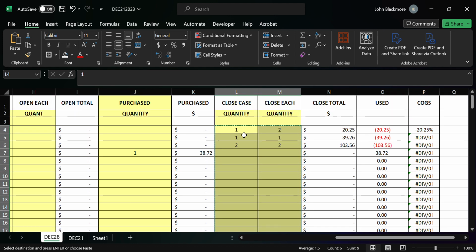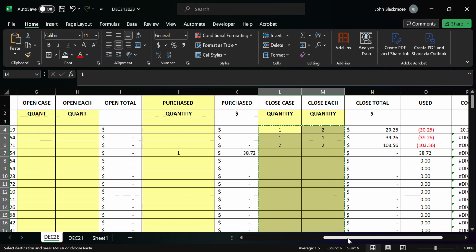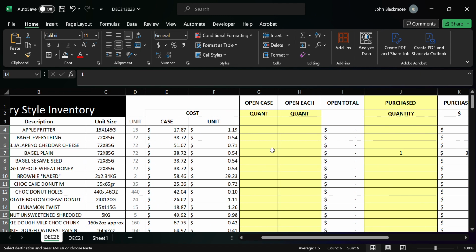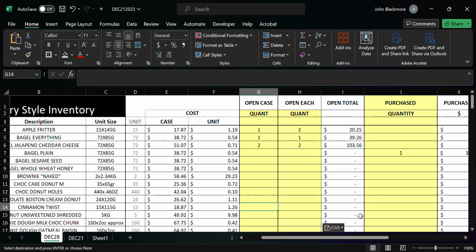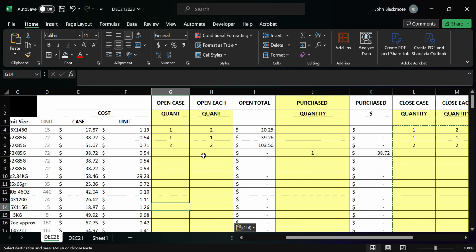So again, we right click like we did before and copy it. Now we move over and go into our open case count. This is the open for our new inventory. All you need to do is click in that one box, then right click on it. If you go here, it says 1, 2, 3. That just means it's pasting the values that we've copied, and it gives you your opening inventory. So your opening inventory from your previous inventory on December 21st has now become the open inventory for your next count. So what do we need to do then?